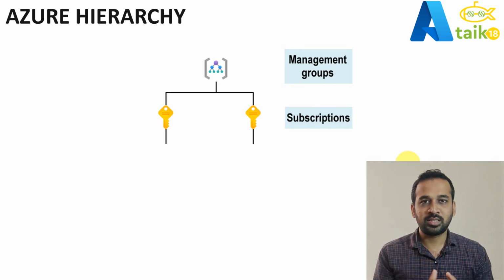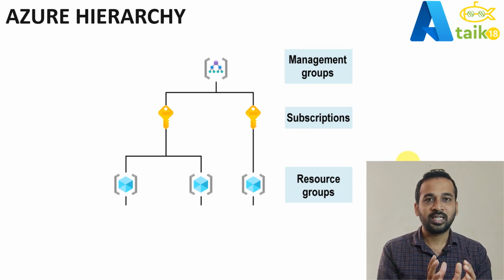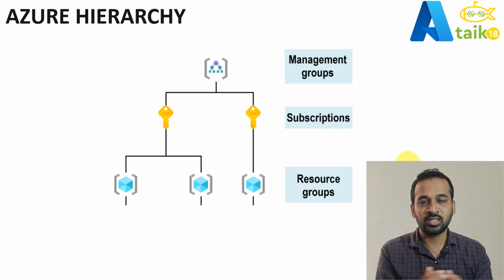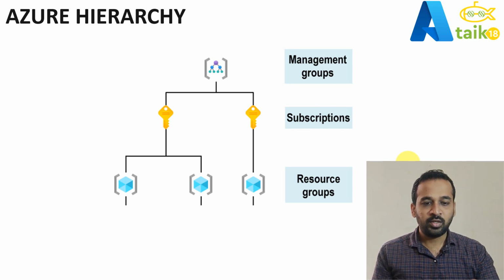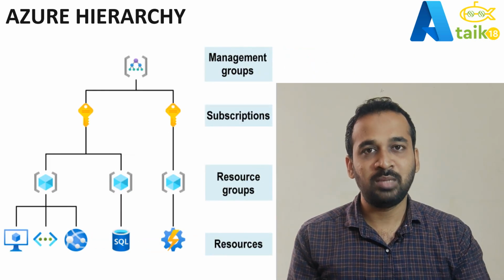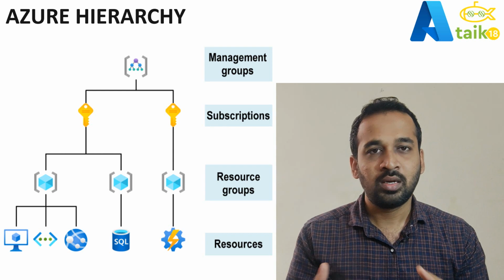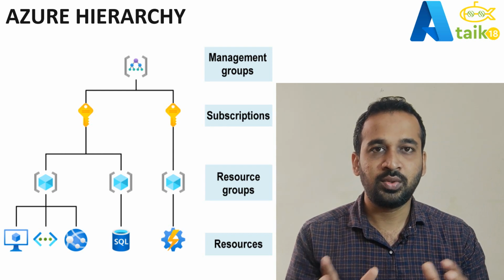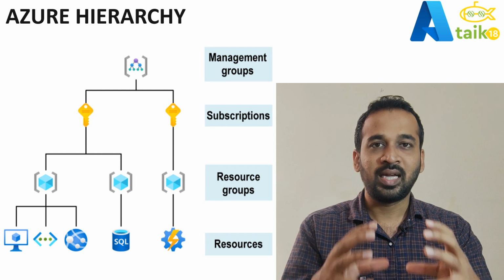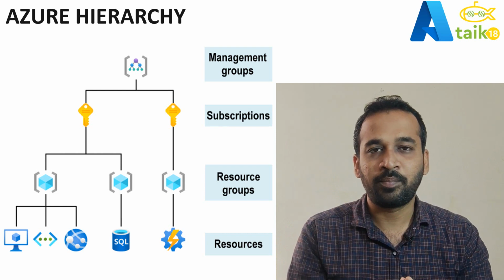And inside each subscription, there is something called a resource group. Inside one subscription, you can have multiple resource groups. A resource group is nothing but a kind of category grouping of the resources which you're going to use inside that subscription, right? So for example, if I go one level down, the last level is the resources. Resources are nothing but the services available in Azure. So if you want to buy virtual machines, storage, a SQL server or Azure functions, you can group them together into a resource group, and that resource group belongs to a subscription, and that subscription can be together in a management group.